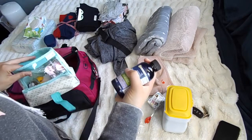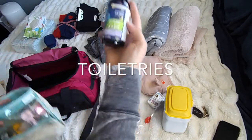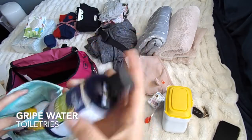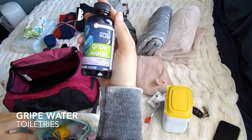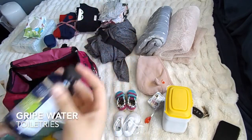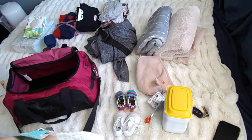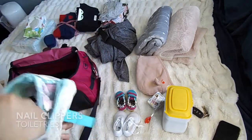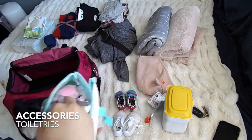Afterwards I'll do a follow-up on whether there were any other things I needed to purchase and how this worked out for me. First thing: toiletries. I'm going to bring some gripe water because she has been constipated and gassy. In her diaper bag I also have the constipation ease version. We only do the nighttime gripe water because the daytime one stains everything — it's black. I don't know whose idea that was, but it was the worst. I'm also bringing her nail clippers and accessories — some hair bows and things like that.